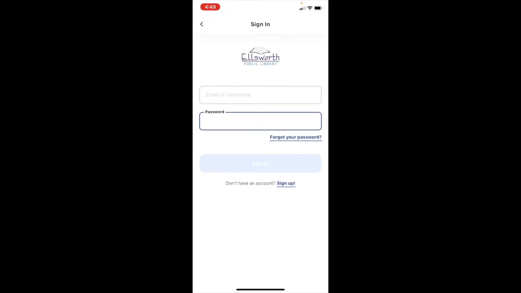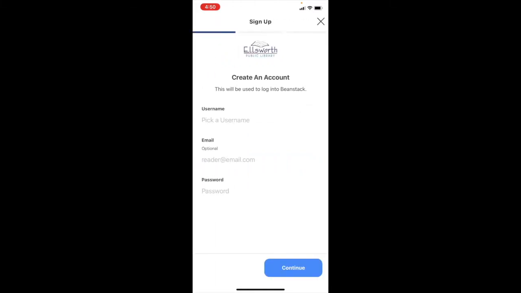The app and what you put in on the computer sync with each other. So if you are logging on your computer sometimes and logging on your phone sometimes, that's fine. They will sync up and do everything together so nothing gets lost. But we are completely new to Beanstack, so we are going to get signed up and create an account. And again, if you're creating your account here on your device, you could log in on the computer and do things so the accounts are connected.